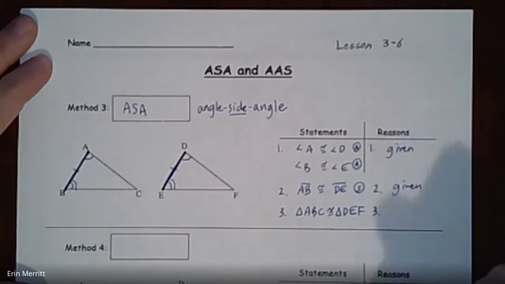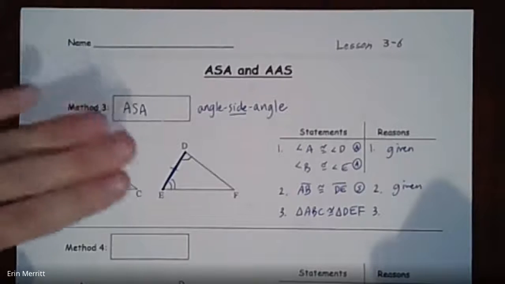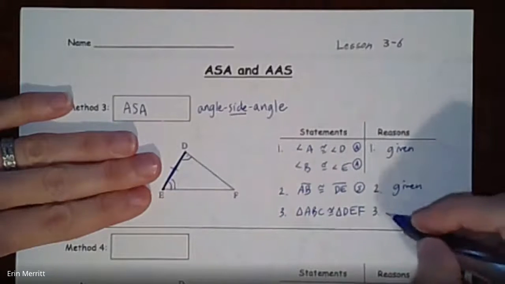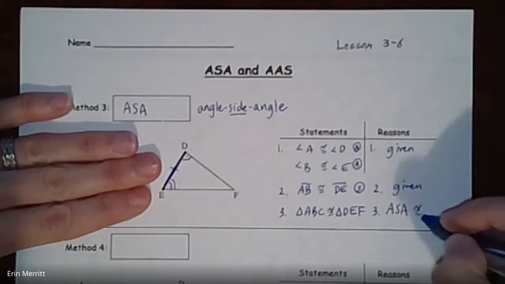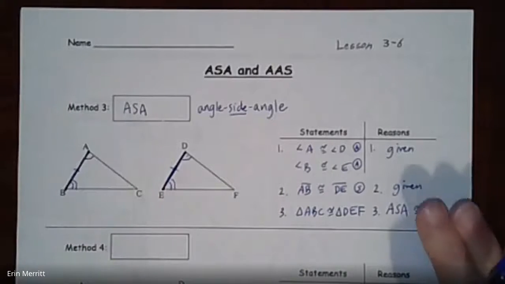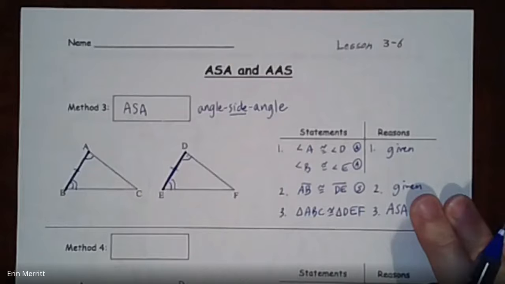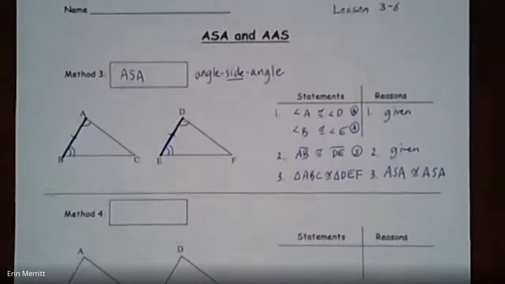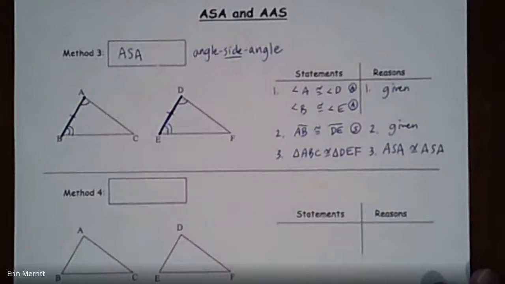And then my reasoning. I only ever look at one triangle when I come up with the reasoning. I've got 2 angles and the side between. So here's angle, side, angle right there. So we can say angle, side, angle is congruent to angle, side, angle. Or feel free, you can always shorten it to just ASA, written that one time. All right, I want you to see that in direct comparison to the next one.